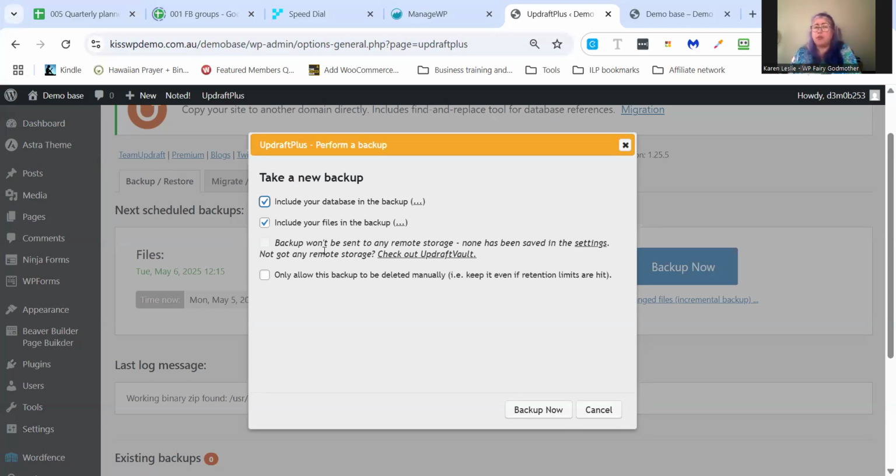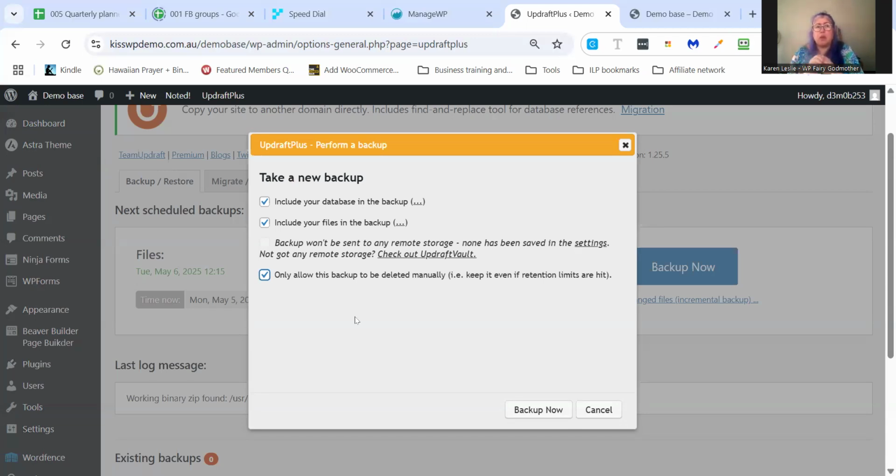I don't have any remote storage set up here, but if I did, it would allow me to choose whether to back up to the remote storage or not. But only allow this backup to be deleted manually means that I set the retention to 8.